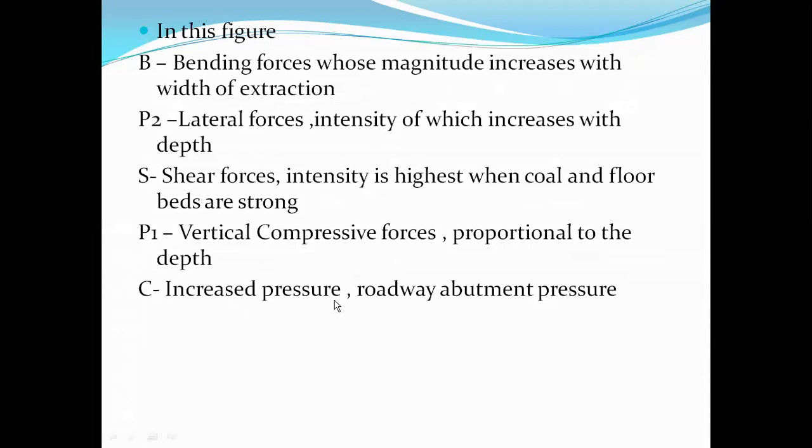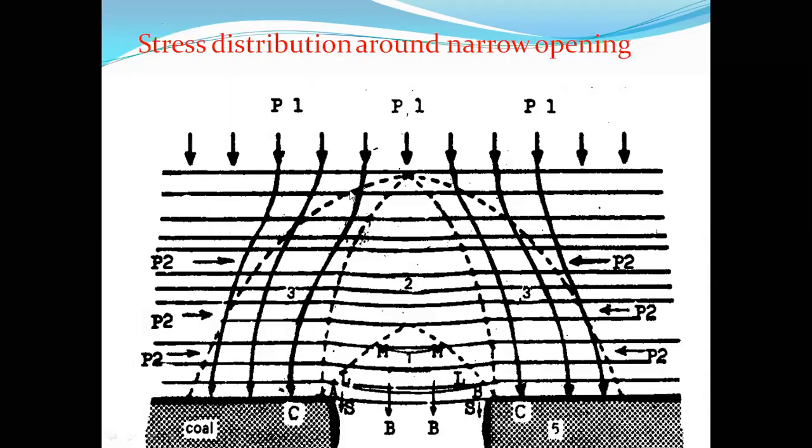And C is the increased pressure, that is called abutment pressure. Yes, this is what we discussed, due to redistribution of forces, the abutment pressure. Generally, you might have come across these kinds of questions in interviews or in the examination: what exactly is abutment pressure? You can simply say that due to redistribution of pressure, whatever excess load is acting on the edges of the opening is known as abutment pressure.